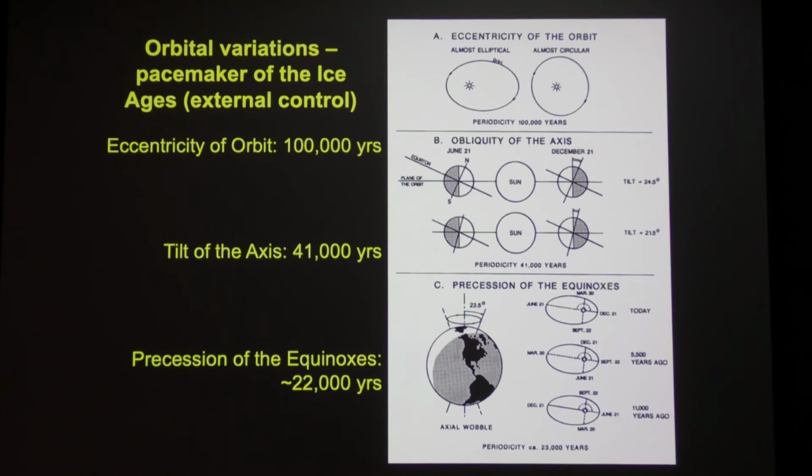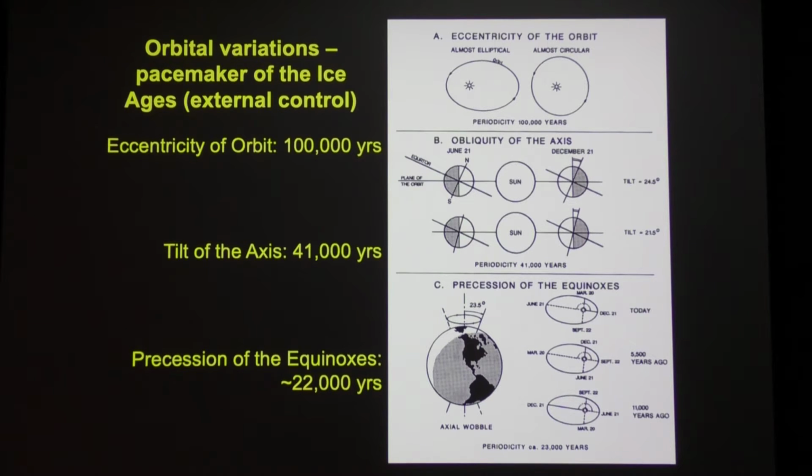Now I want to pivot here to a different time scale. So we've dealt with geologic time scale in terms of the last 70 million years. Now the next scale down in time, from tens of millions and millions of years, is hundreds of thousands of years. So here we're looking at changes in Earth's orbit, and there are three major components to Earth's orbit. There is the shape of the Earth's orbit, which we refer to as the eccentricity. Sometimes the Earth's orbit is mostly elliptical, sometimes it's almost circular. It takes about 100,000 years for that process to occur, very, very slowly.